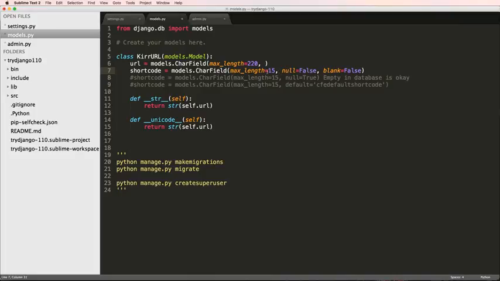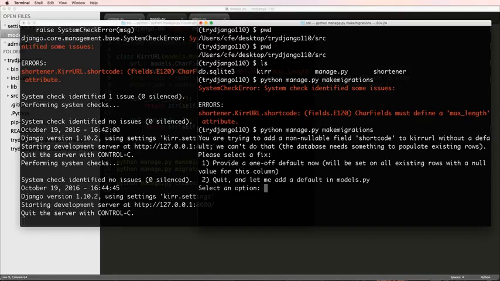That is something that I really, definitely 100% want to do. But I've run into a little bit of an issue because I'm adding the shortcode field after values already exist. So that's something we will solve. But for now, I'm going to leave this as is, just like that. Of course, you could use either one of these, or you can use them in conjunction with each other. Default and null could be in there. That's okay. So let's actually go back and see what the options are.